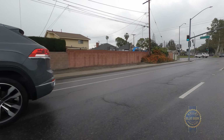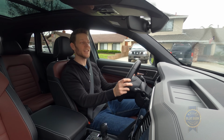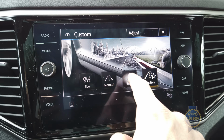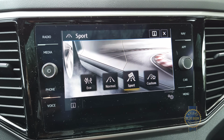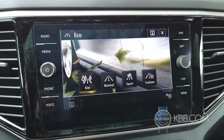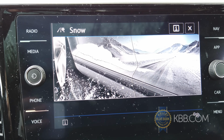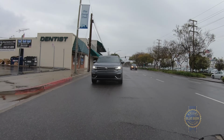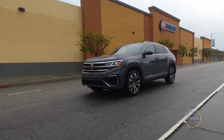Steering efforts are light but brisk, which is how I like my iced tea. As is now common, you can also activate Sport Mode for more emotive steering, throttle, and transmission behaviors. There's also an Eco Mode that we'll just ignore, along with Off-Road and Snow modes. As for ride compliance, the Cross Sport dulls road imperfections with grace while shielding occupants in a serene cabin.